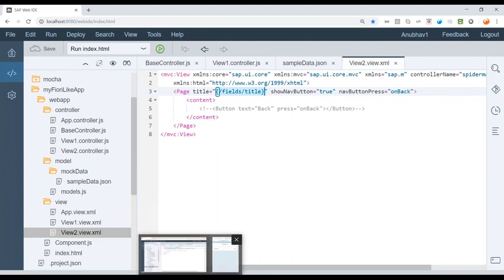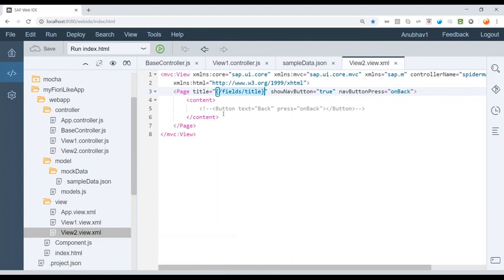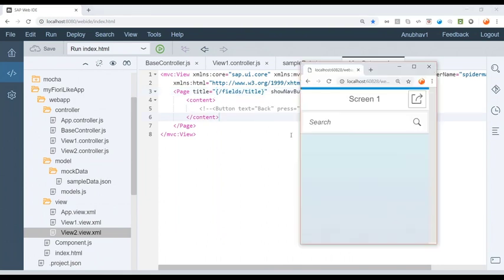It's going to share the data now between two views automatically. This was one question someone asked me in the past, Anubhav: if there are two views, how do we share the data? Today is the right time to share this information with you. Now I hope you guys are clear, and let's experience this.